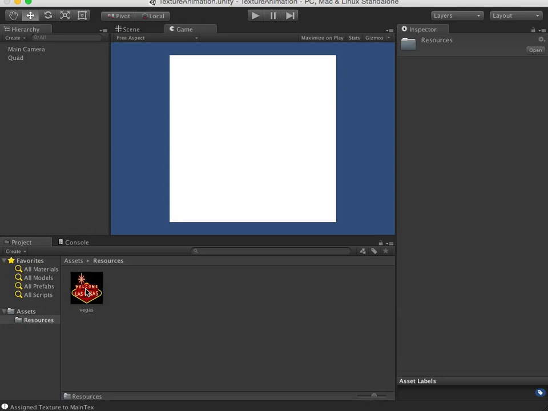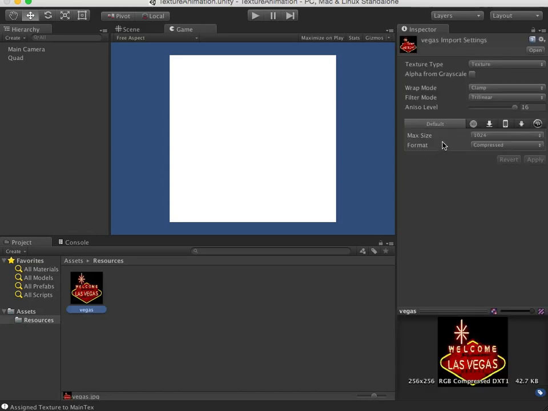Let's have a look inside the texture first of all. And we see some of the things I mentioned in the lecture are available to you in the inspector. First of all, here's the texture wrap capability. This refers to the end or boundary condition occurrences with texture coordinates. What happens when you get to the end of a texture coordinate?